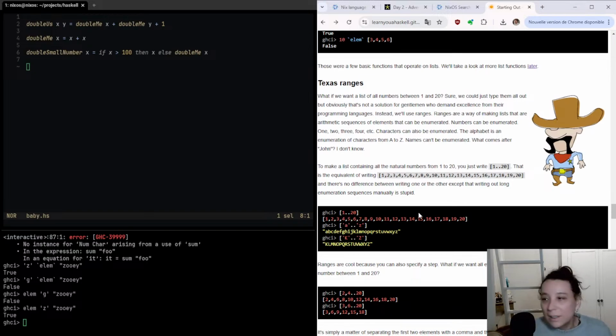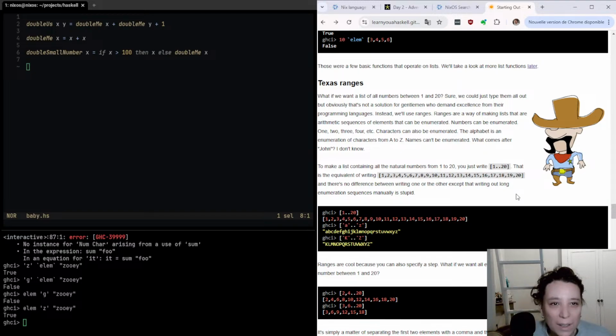Texas ranges. Let's do a little bit more. How long have we been on for? This thing tells me somewhere. I just don't know where to look. But anyway, we'll continue here. Texas ranges, and here's kind of like a sheriff looking guy because he has a star here and the Texas mustache and hat.